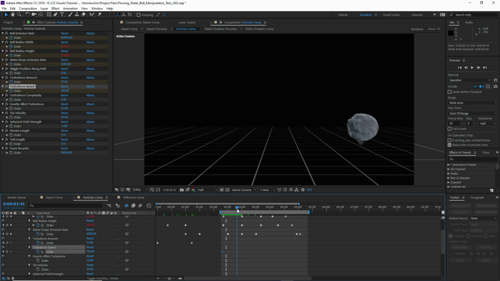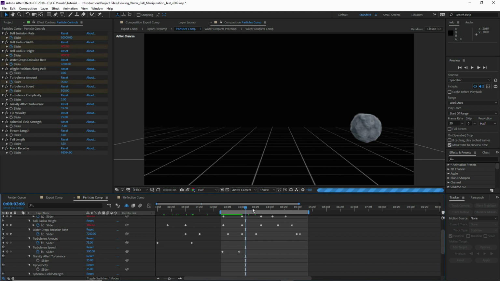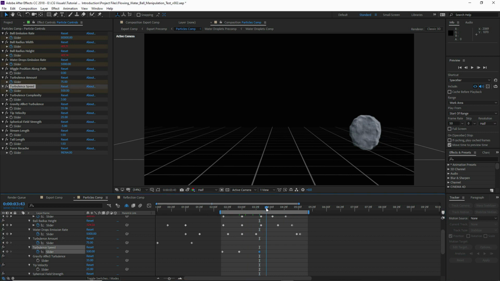Maybe if it's a windy day, it would just make sense that the surface be a little bit more erratic when the water slows down, as all of that extra motion is interpreted by the physics of the water. So once we preview this with the extra turbulence speed, you'll see the difference that it makes.